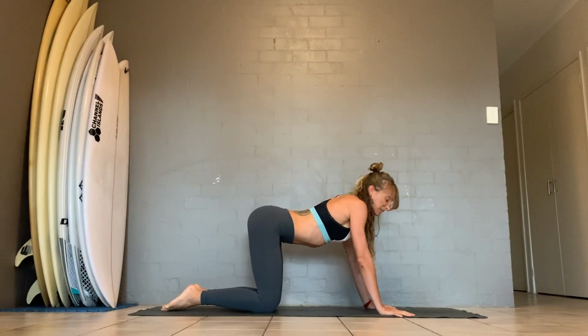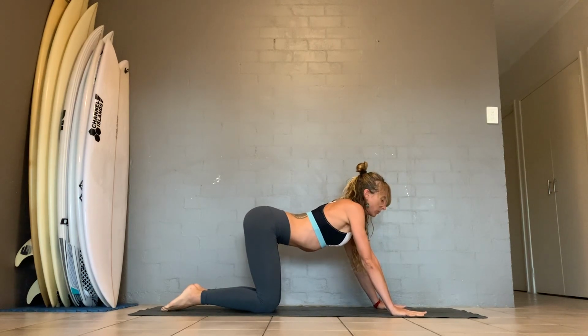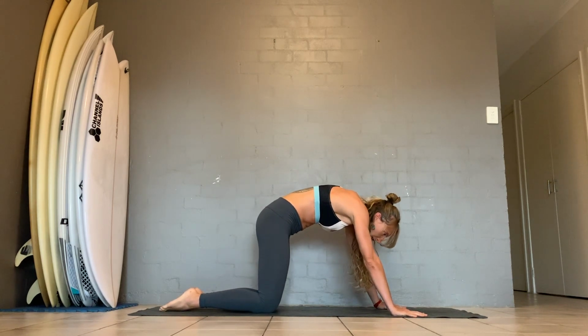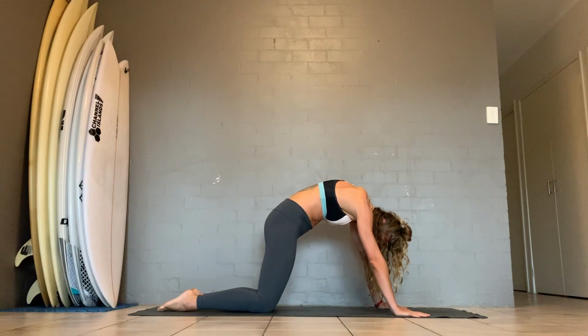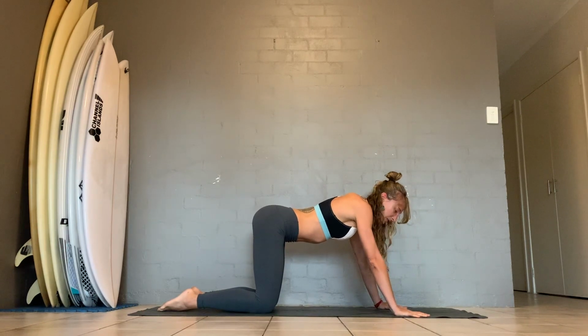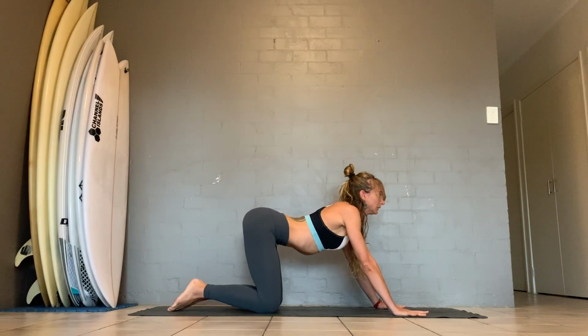Come into all fours and bring the hands a little bit ahead of the shoulders. With the first inhale breath, start to draw pubic bone into navel, navel into spine, and then look down towards your belly button. Press the hands down and forward and see if you can find more space and lengthening in between the shoulder blades. As you begin to exhale, tilt the pelvis back and up and widen the knees even if they don't move. Then drop the navel down, look forward and pull the hands back towards you to give your back body a good compression.